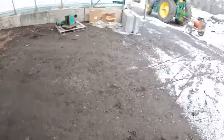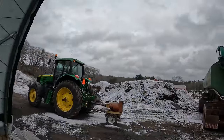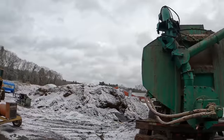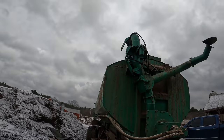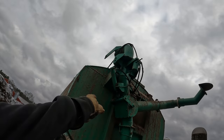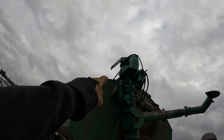Which is good, because I do believe we are going to haul some manure for people other than my family, which means we want to make sure we're on point. That's about it. So once we do that, if we're hauling, we don't move the valve here. So we'll get a hydraulic line made for that one that's leaking up front.